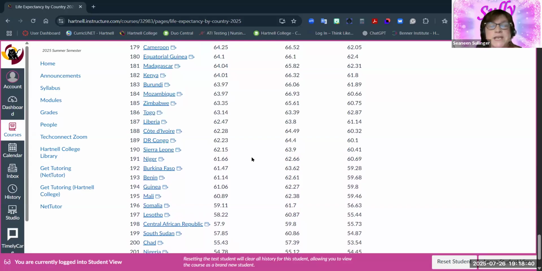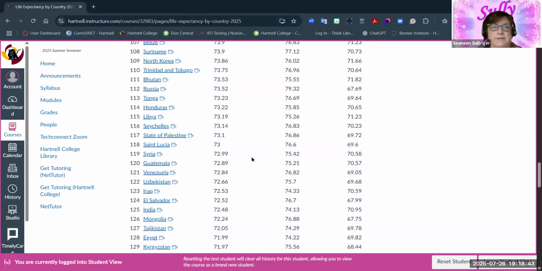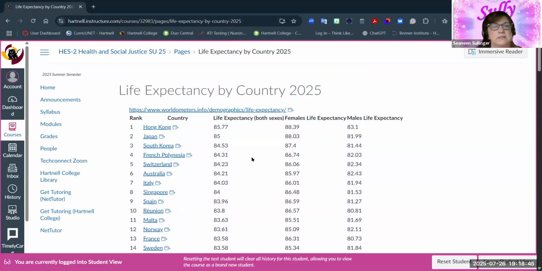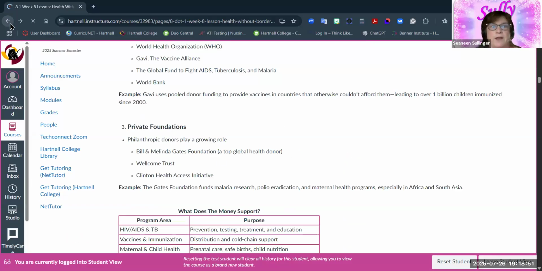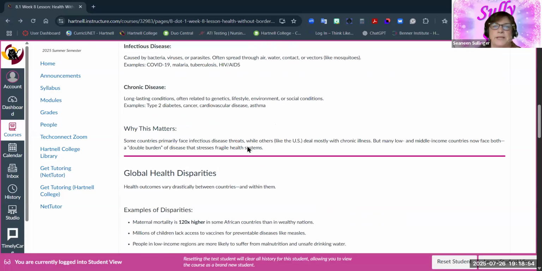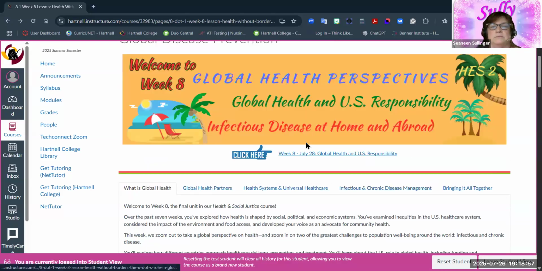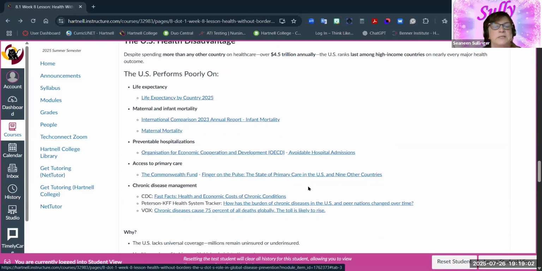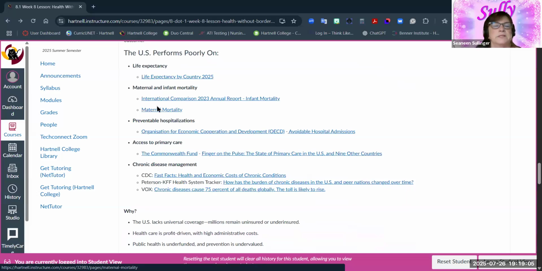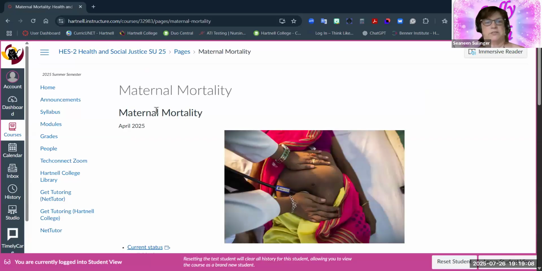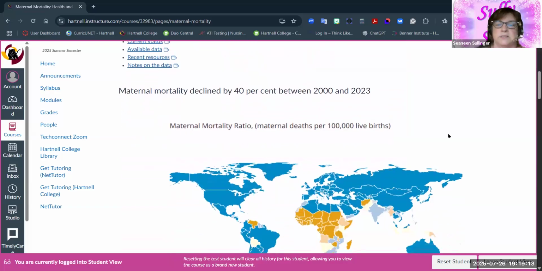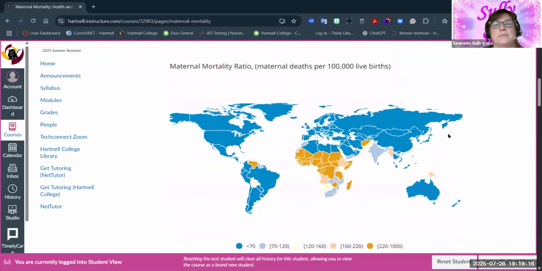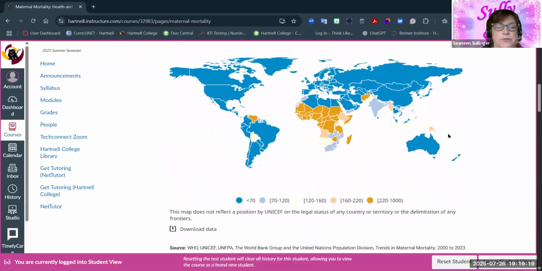54, 55. That's like a 30-year difference of life expectancy, which really makes you go, what are the so many factors that probably play into that? I just think it's an amazing statistic. And so then if we continue, let's look at maternal mortality, and then we'll look at infant mortality. So again, moms that die. And so this is actually a map, which I think was kind of cool. So this is maternal deaths per 100,000 live births.